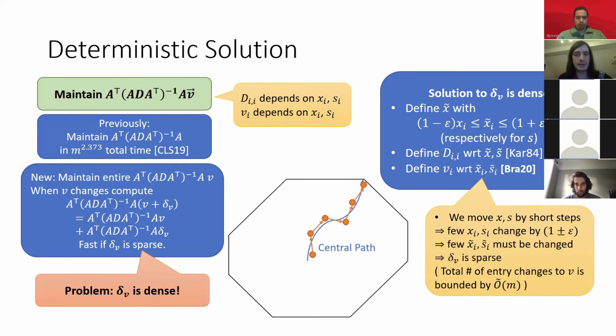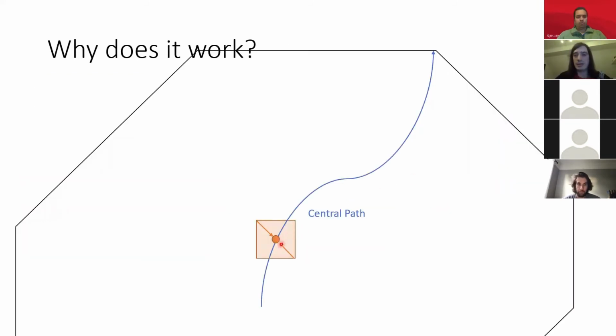All right. So I want to give a brief idea of why you can use this approximation. Notice that this matrix D and the vector v are now defined just with respect to the approximation. So usually, let's say we have a point that is on the central path. We now define our step with respect to some approximate x that we have, which is an element-wise approximation. So we might be somewhere inside this box. If our approximation would be up here in this corner, then if we solve the linear system and perform the step, it tries to move us closer towards the central path. So it might try to move us down here. Or if we have this approximation, it might try to move us towards the top left, right?